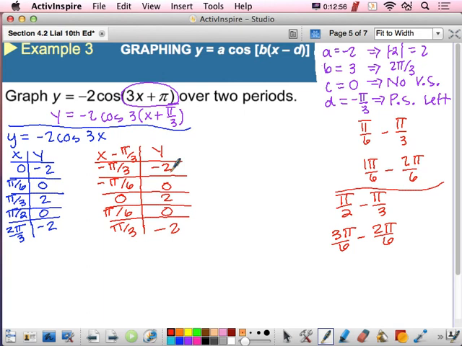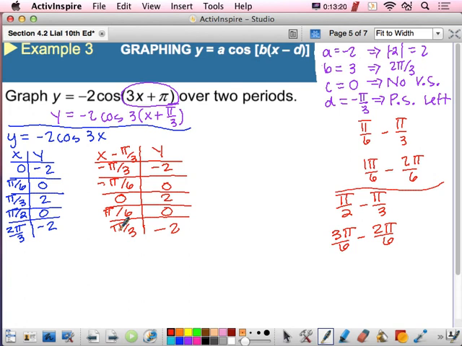But if it does hit 0, then yes, because your scale will be the same. What's our scale in between each one of these? How much is in between them? The pi over 6. It's pi over 6, right? Yeah, they're going up by pi over 6 each time. Look, this is negative 2 pi over 6, negative 1 pi over 6, 0 pi over 6, 1 pi over 6, 2 pi over 6. There's always a pattern and a scale there, so once you establish it, you usually get a little more comfortable.